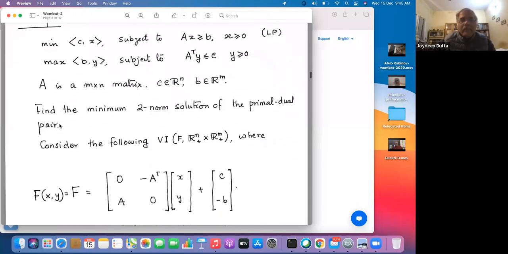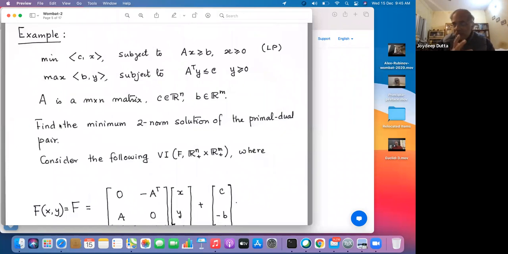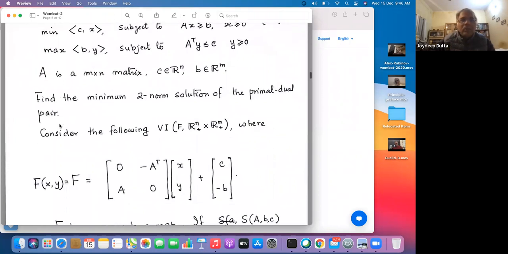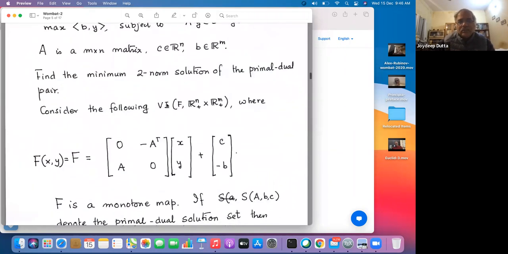So an interesting way to do it is the following. This can be remodeled as a simple MPEG problem, because consider a VI like this, where the F function of the VI can be written like this. This is an asymmetric operator, a skew symmetric matrix. Any monotone operator can be expressed as a sum of a subdifferential of a lower semi-continuous function and an asymmetric operator. This is in chapter 9 of the book by Jonathan called Convex Functions.